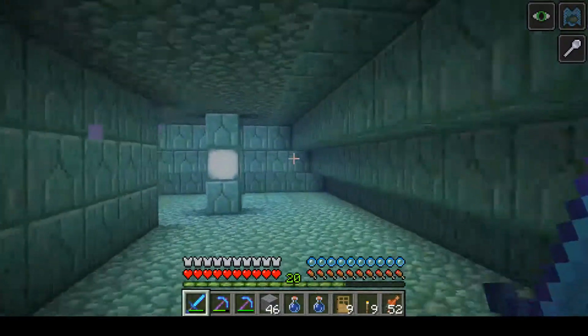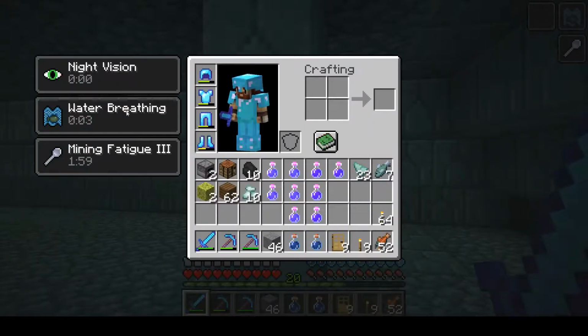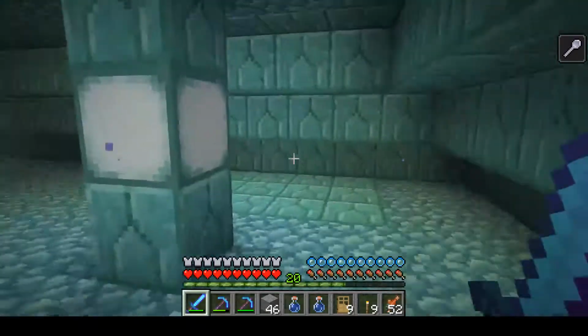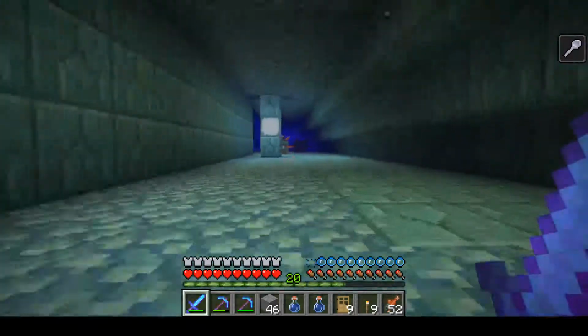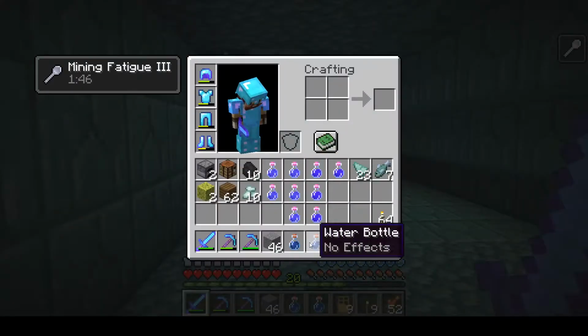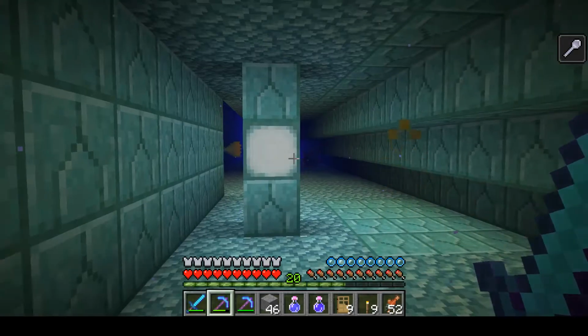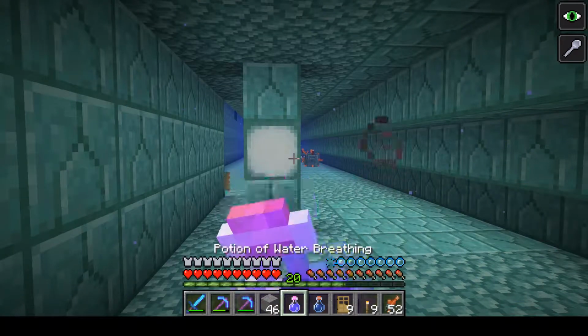All right, so notice how my screen is flashing here? That means that our potions are about to wear off. So our night vision potion just wore off, and our water breathing potion, there that goes as well. Now, the reason the night vision potion is important, if I swim around some of these corners, you see how dark it is over there? Yeah, that's why that's important. So let's go ahead and grab another night vision and another water breathing. Yeah, that's a lot better.